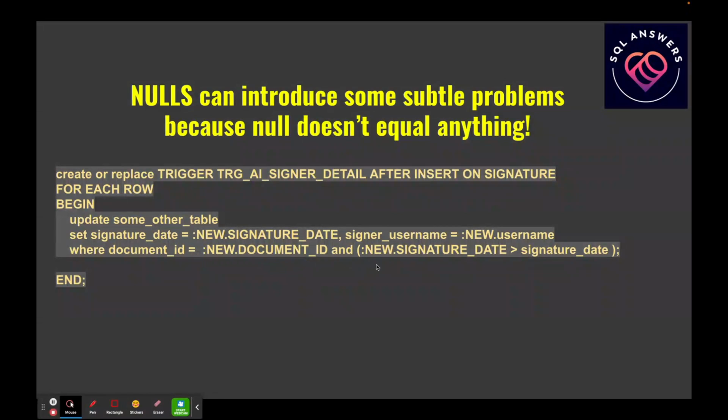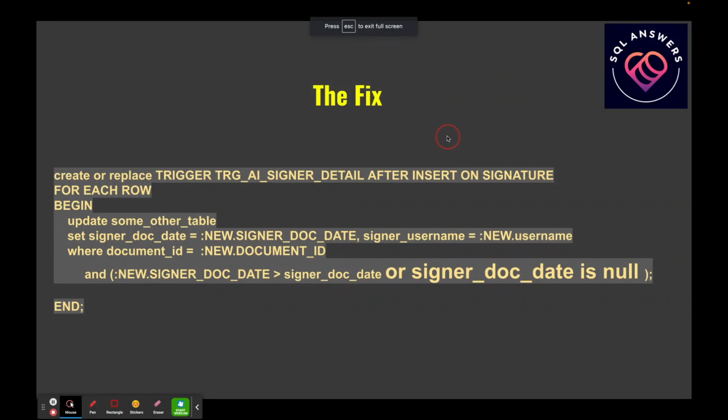And the other criteria here is, when the signature date that was inserted into this table is after the signature date in the other table, then it needs to do an update. And that's where it got into trouble, because when it was doing this comparison, it was comparing the signature dates, but the signature date on the other side was null. And we really did want it to get updated, but because this comparison was failing, it wasn't catching it, it wasn't doing the update. So here we have the fix.